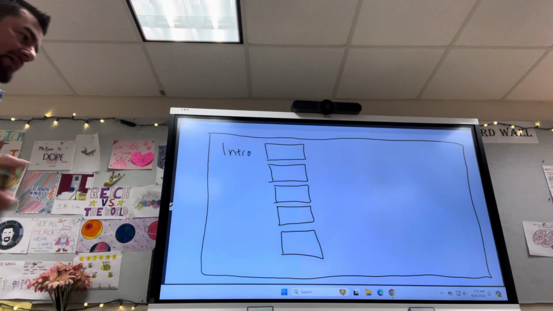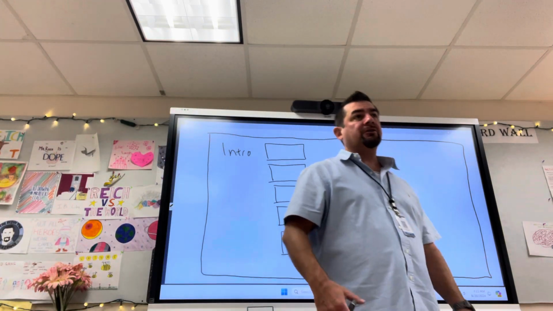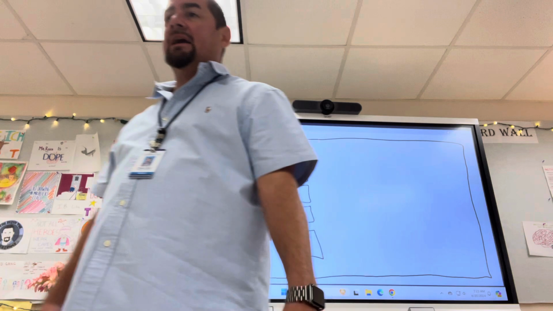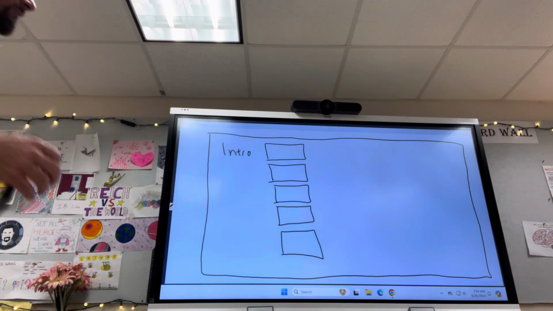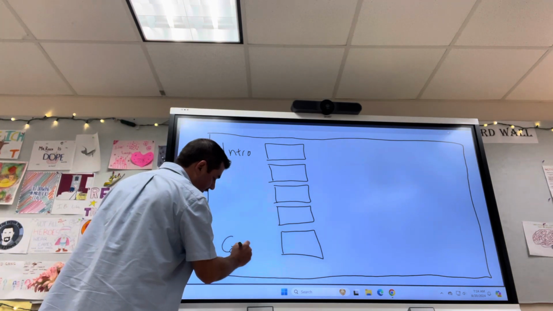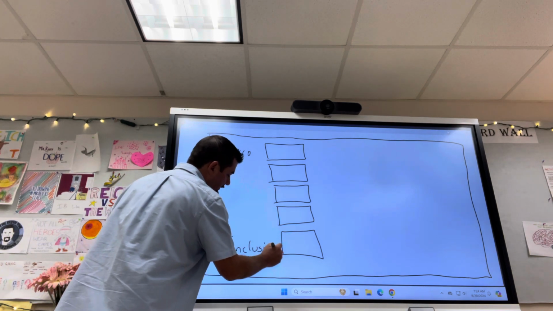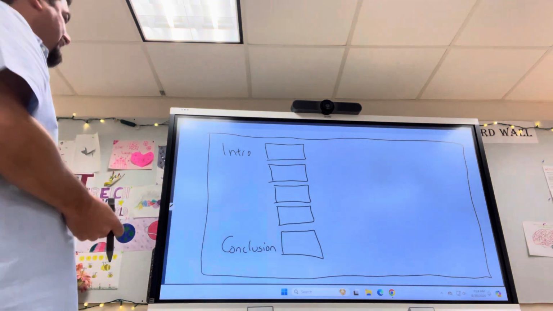And it's tailored to the TOK essay, but it works for pretty much any essay you're going to write, including extended essay, okay? So this is something that you can look to and try to remember when you might be struggling a little bit to get words in on your extended essay. All right, so this is basic, right? We've got our intro at the beginning and our conclusion at the end.